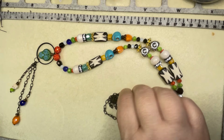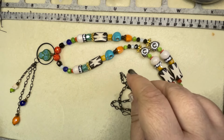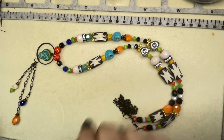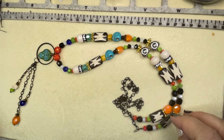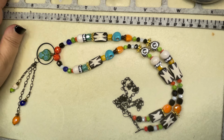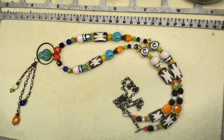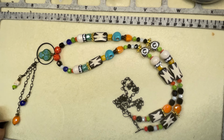And you know, if you make it long enough, you don't have to worry about connectors and all that, or toggle clasps. It's just a piece you throw over your head and wear, which is nice. No fuss. These are so fun. And I love that little guy too. So yeah, Dia de los Muertos necklace to go with our earrings, which those are also very colorful and fun.